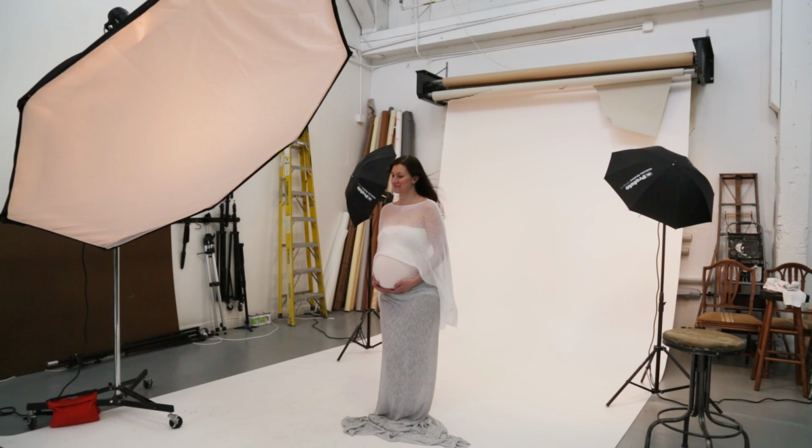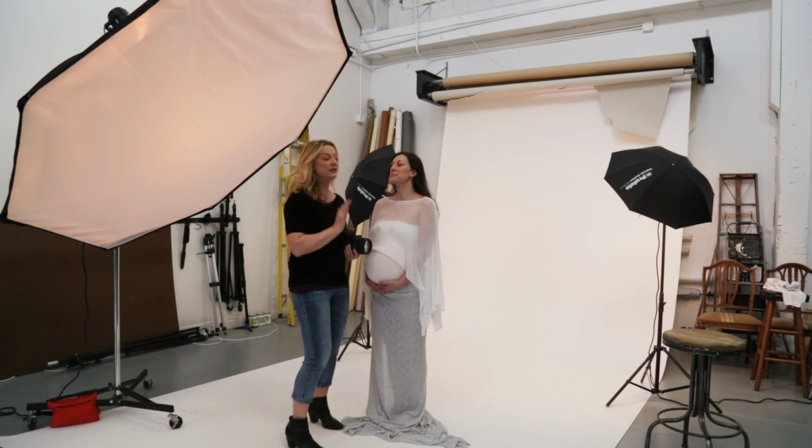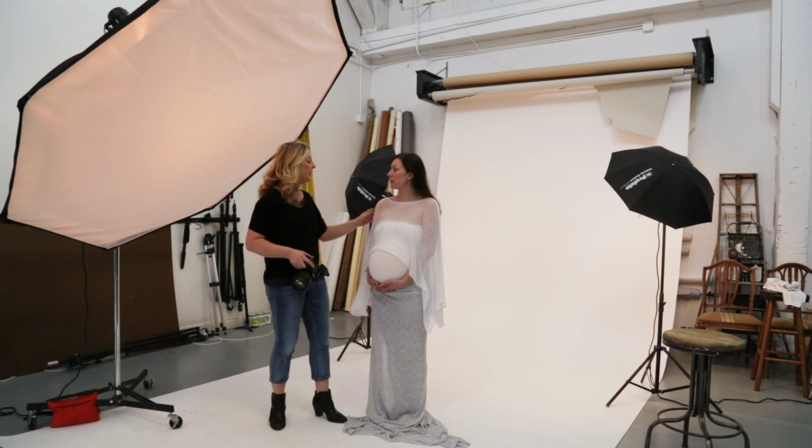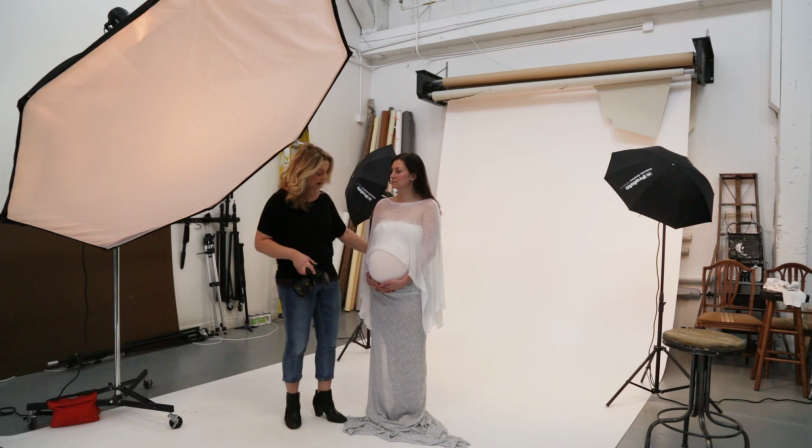And that's the way to do basically three simple poses with Maternity. We shot on gray, we shot her to the side, we shot her forward facing, we shot full body, and then we changed to this outfit to create another full body look with the wind to create that sense of flow and movement. And then later in Photoshop, I'll go ahead and composite a little bit and see if I can't play around with her being elongated and put into a scene. And of course, that's another lesson for another time.